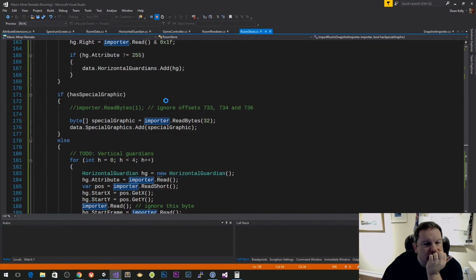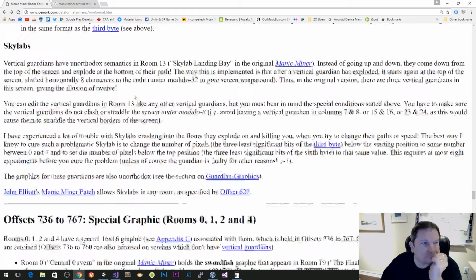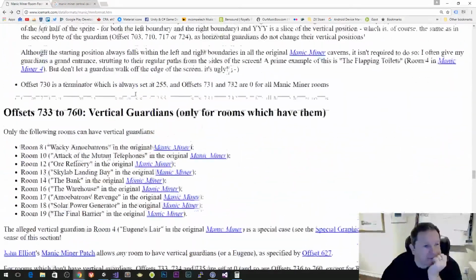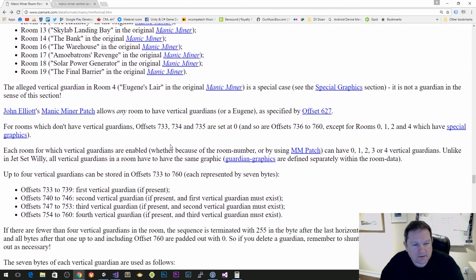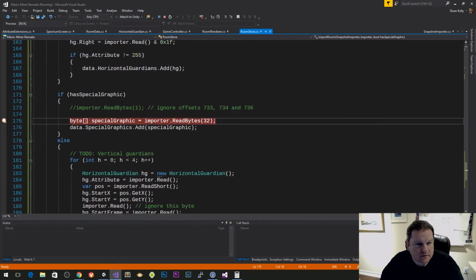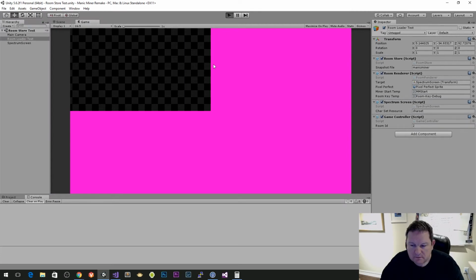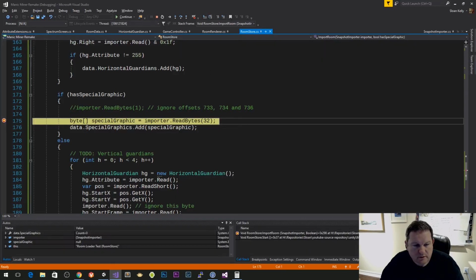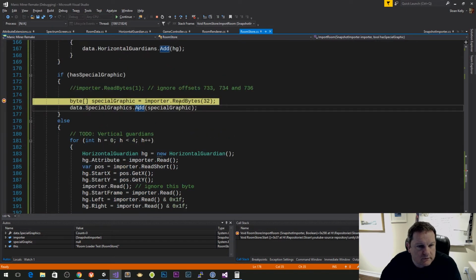Gonna have to find out somehow. Well, let's look at this logically. Okay, so it says here that 733, 734, and 735 are 0. So if we're at 733 here, but if I put it at 0, it got me more of the graphic. This made no sense. Okay, special graphic.